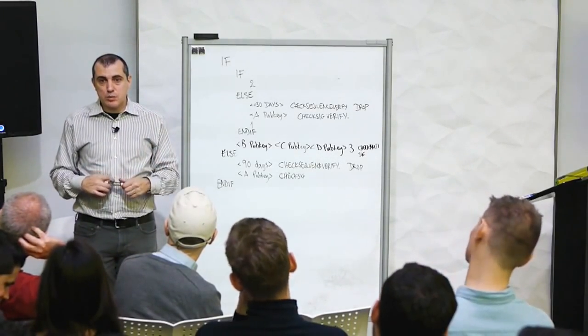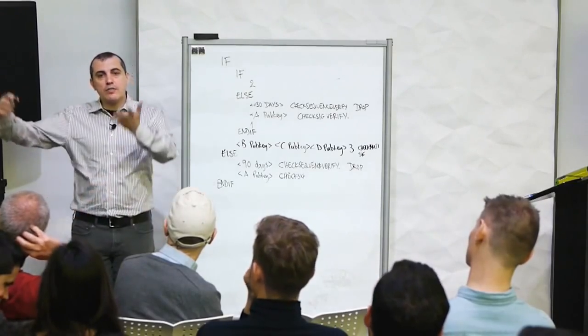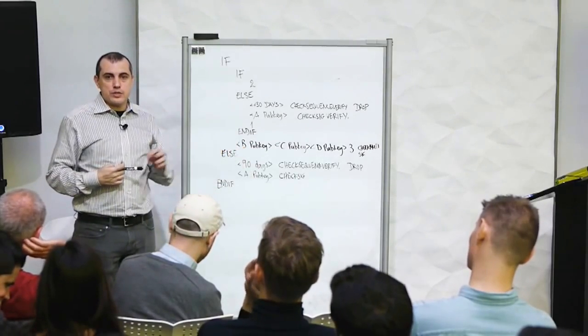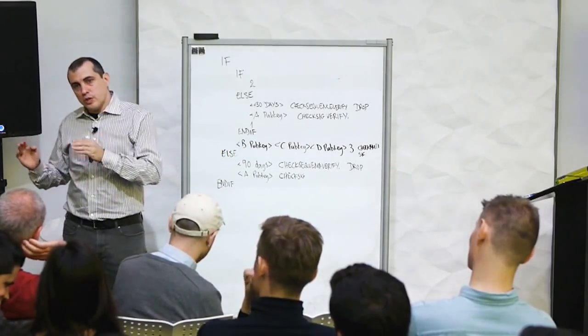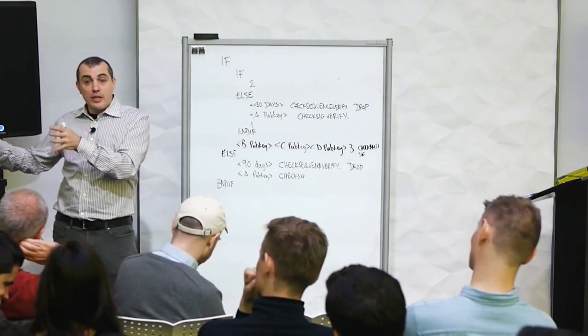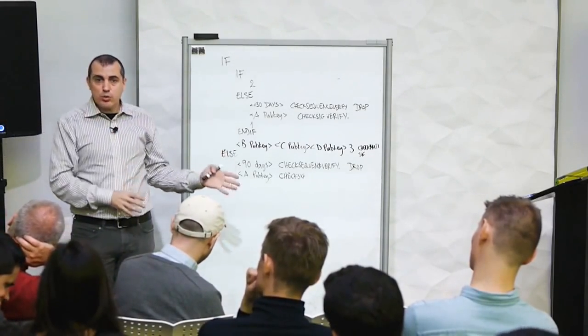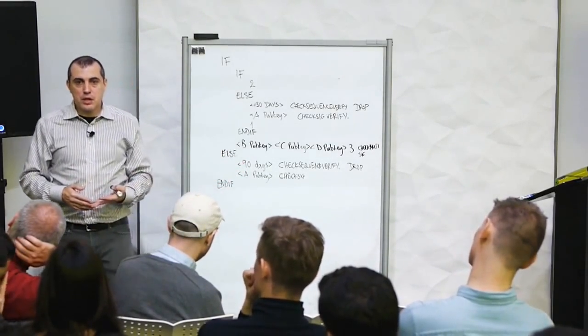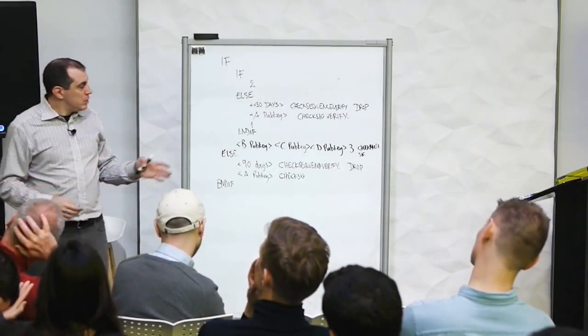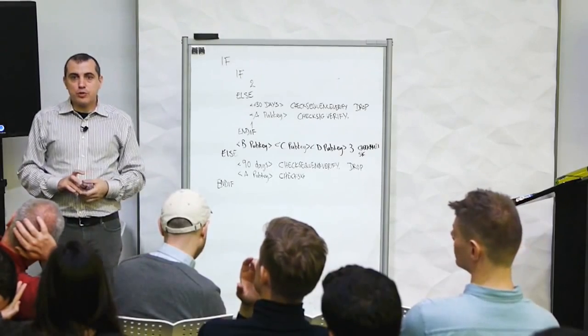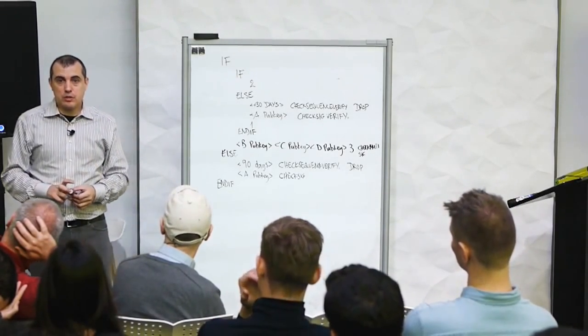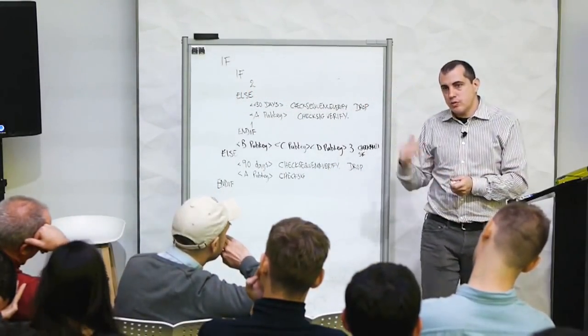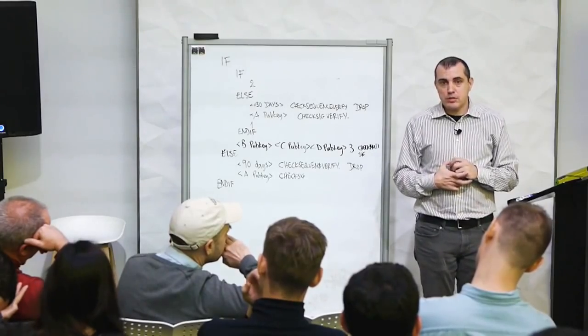That means it cannot express all possible programs. If you take a higher-level abstraction language, that means that many of the programs you can write in that simply do not have an equivalent in this. With Turing-completeness, any symbolic language that is valid and consistent can be translated into any other symbolic language that is valid and consistent. This is not Turing-complete, therefore you can't create a compiler. Probably a good thing. The compiler would hide details that would end up causing you bigger problems when you compile it down to this. You would have unanticipated consequences.